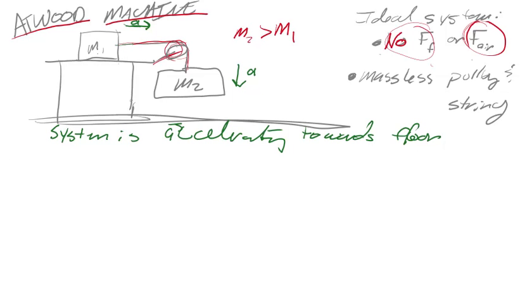Now let's zoom in on the two objects. First of all, let's look at mass 1. Now you do know it's got weight and it's got normal force and they balance each other out. We're not going to really consider those because we're just interested in what's accelerating it. So that's any forces going this way with acceleration or in the opposite direction. Since this is friction-free, there's only really one thing moving this. You always want to look, ultimately, yes, I know it's mass 2, but let's look at what's actually touching the box, and that's this string. So this is the force of the string pulling on the box, which is the force of tension.